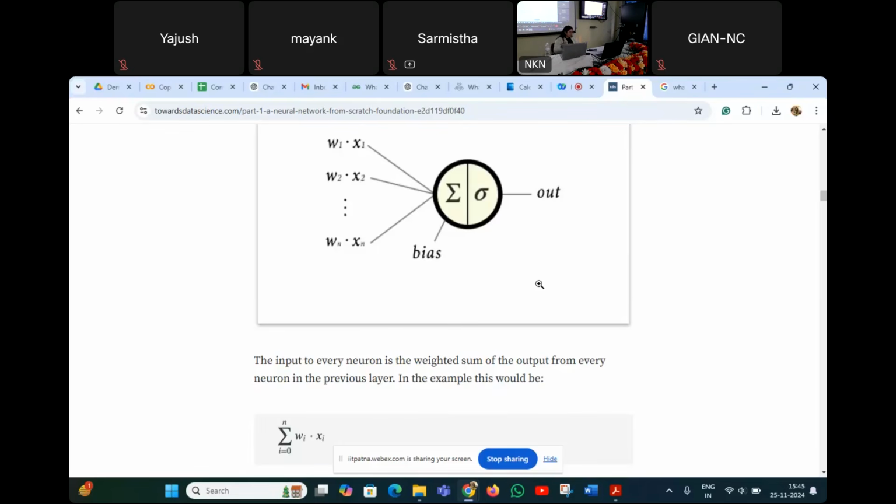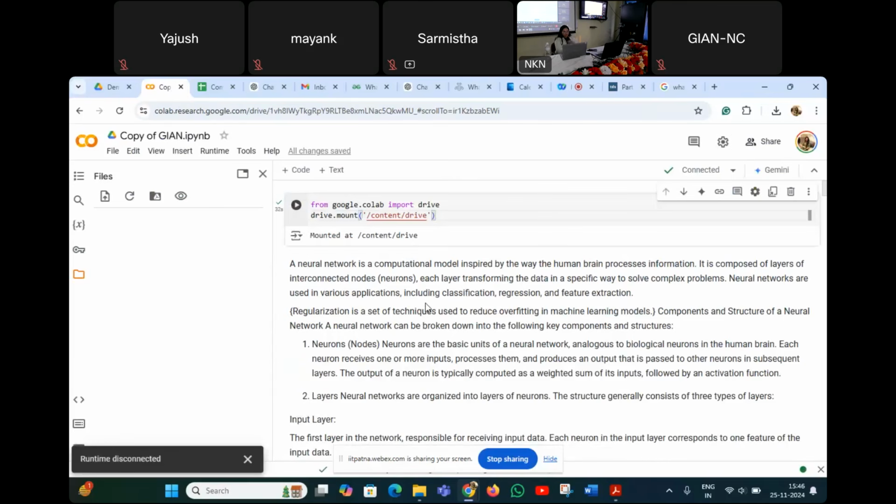Whatever I show you, I request you to type it down on your laptop so that it is easier for you to understand what is happening. So open your laptop and open your Google Colab as well.